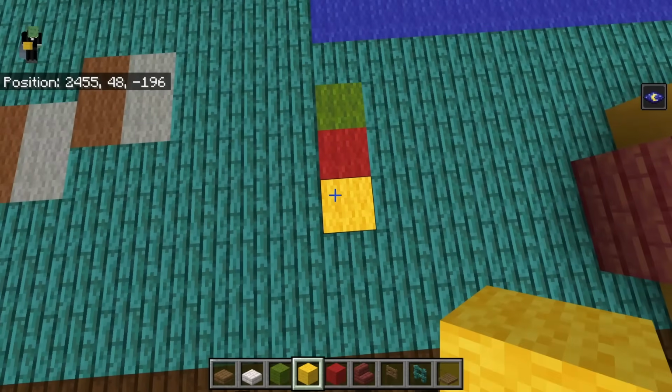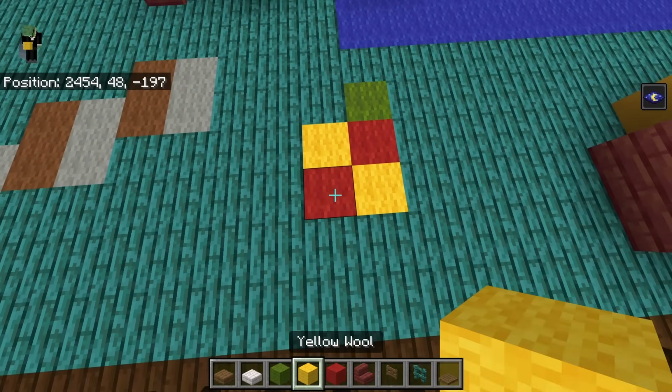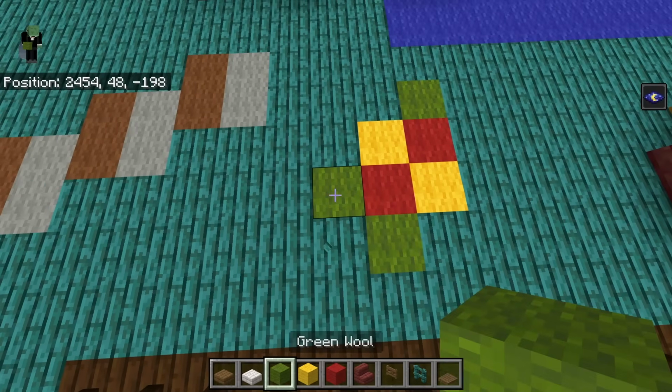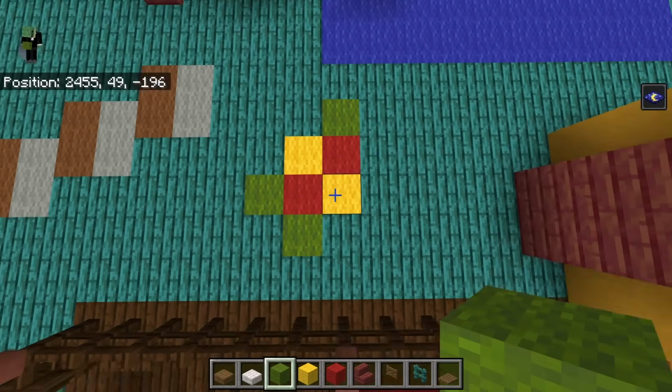Bring the yellow and the red left an additional 1 with the alternate color. And then this front left red, you'll place a green off either side. Technically, there would be a green to the right of this red, but that'll be a block of gold later.